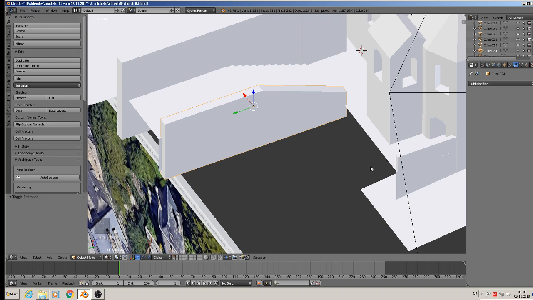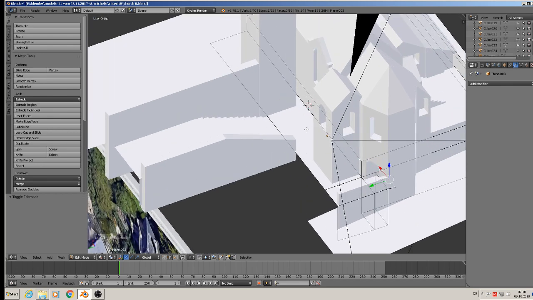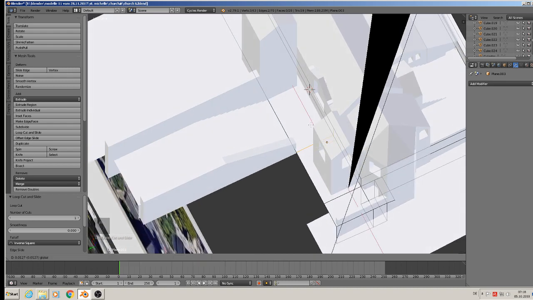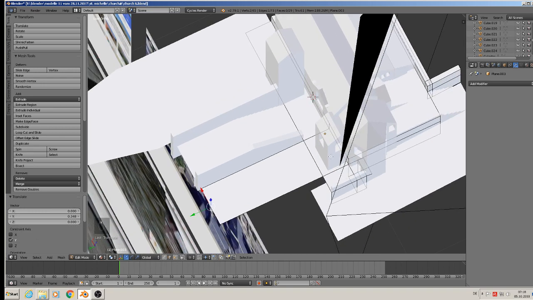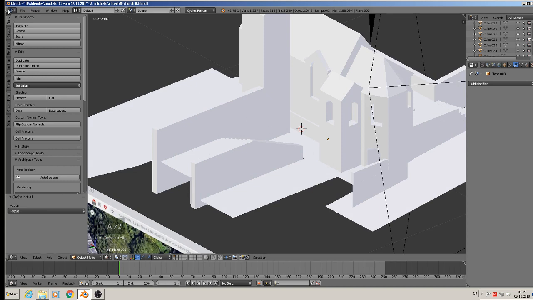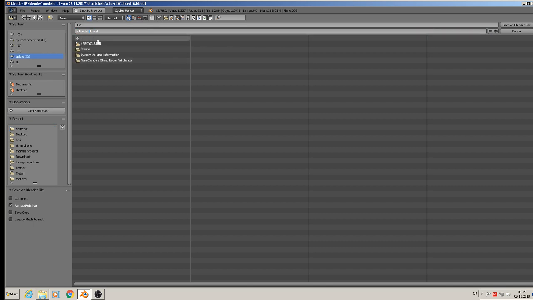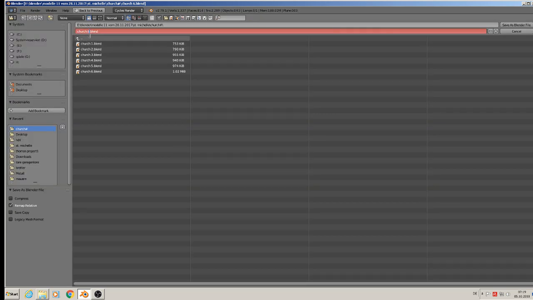And here's another house down there. So that means we can Control R, make a loop in, if there is one. Yep. And bring that to the place there and extrude from here. That is the street that goes out to the next house and such. So we can leave that like it is. File, save. Save as, new version number. Church 7. Save. Good.